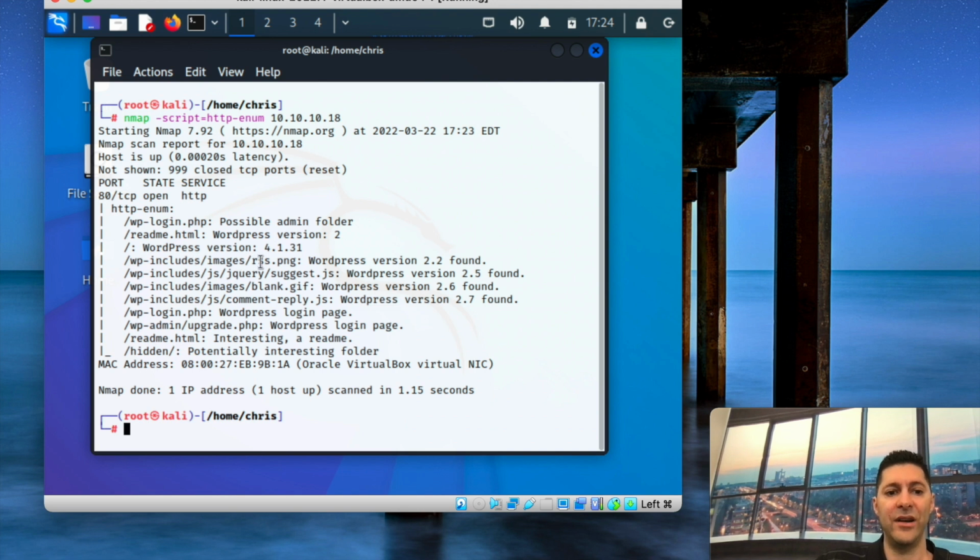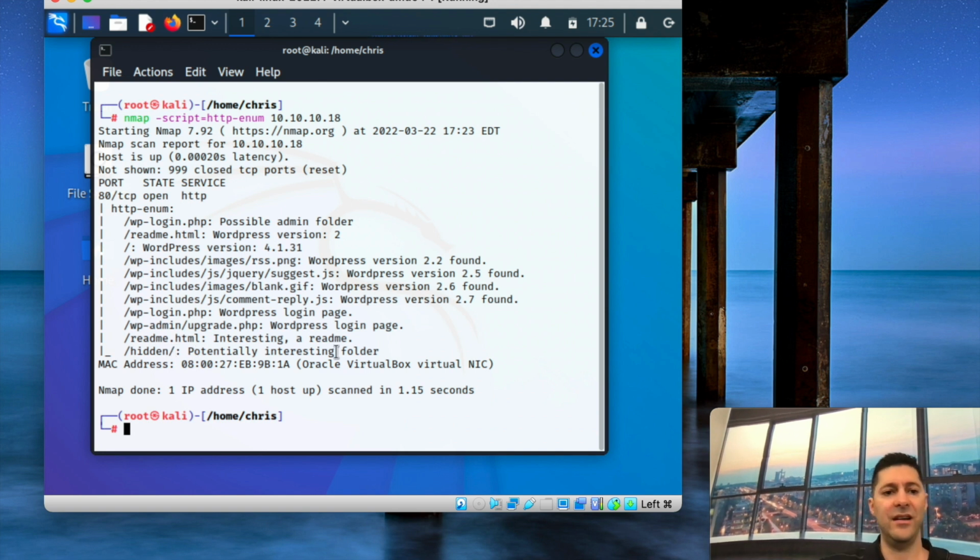Again, I can look up exploits for that version. It has all the different information that it acquired from the directories and what it found. So it found images, it found queries, and even told me what versions. I mean, this is incredible information here. It found a login page, and it told me that it's a WordPress login. It even has an admin upgrade.php. So again, I never would have known this had I just looked at this server. It has a readme.html file. Again, that's more information if I look at that. And then there's something called /hidden. Interesting, there's probably things in there.